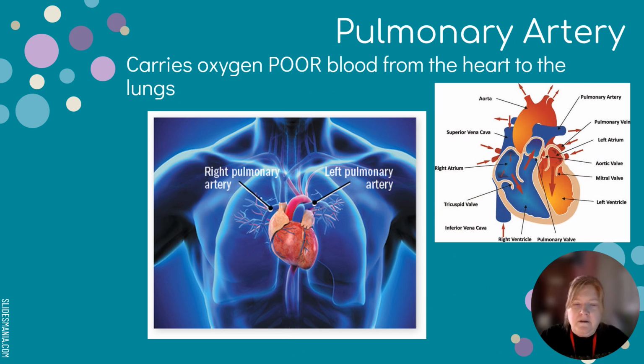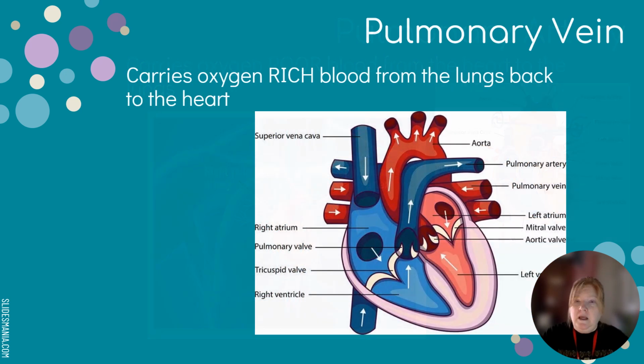The pulmonary artery is going to leave the right ventricle and branch into a left and then a right pulmonary artery. The right one going to the right lung and the left one going to the left lung. So right here is the pulmonary trunk, and then we have left pulmonary artery and right pulmonary artery. And then we have pulmonary veins, and they're a set of two on both sides, right and left. So the right pulmonary veins come back from the right lung, and the left pulmonary veins come back from the left lung.